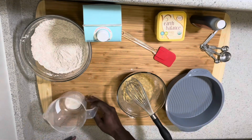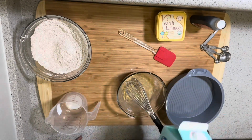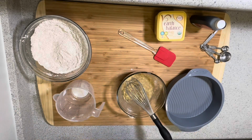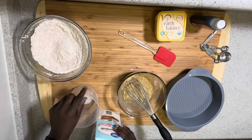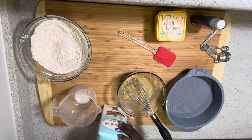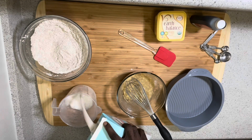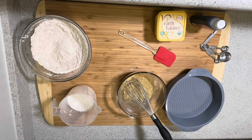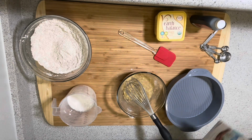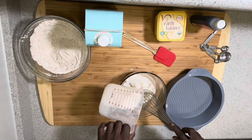Then we need about a cup of milk. Your favorite non-dairy milk. We just got some regular almond milk here. I'm gonna use about a cup. Oops. So we got 1 cup of almond milk, guys. I'm gonna pour that in.